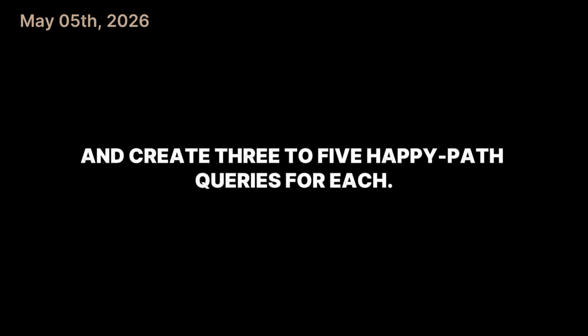First, define 5 to 10 core use cases and create 3 to 5 happy path queries for each. Second, mine your production logs for tricky edge cases. Third, get domain experts to provide ideal answers. This might cost anywhere from $1 to $20 per query. Fourth, review everything for consistency. And finally, you have to maintain it, maybe once a quarter.